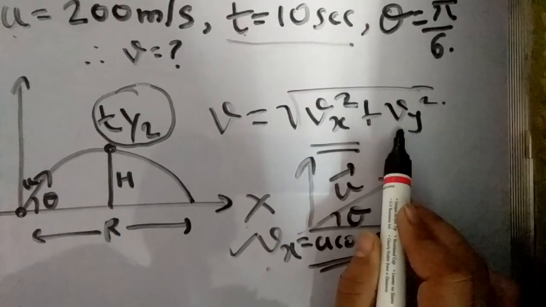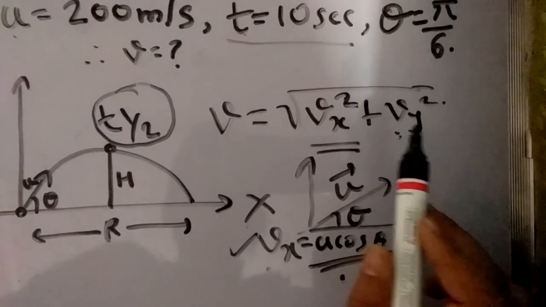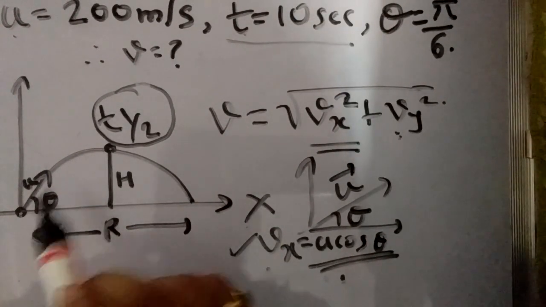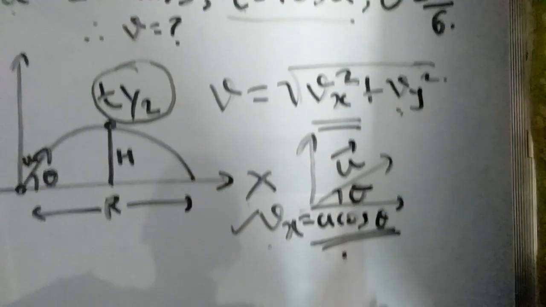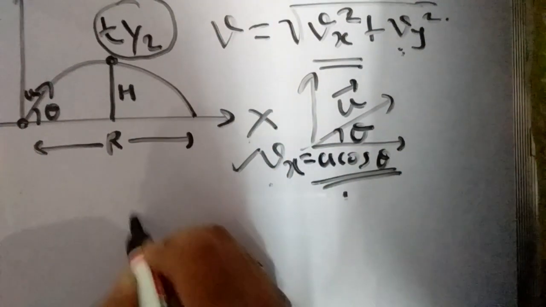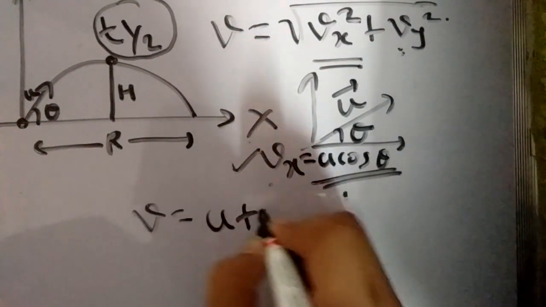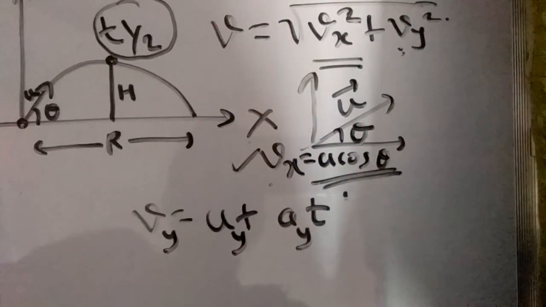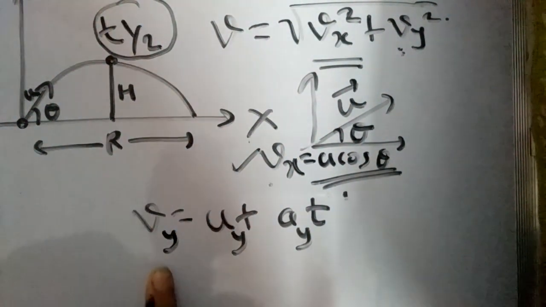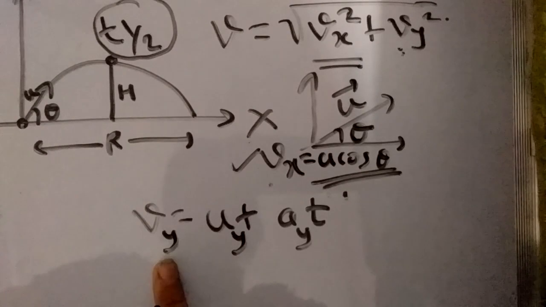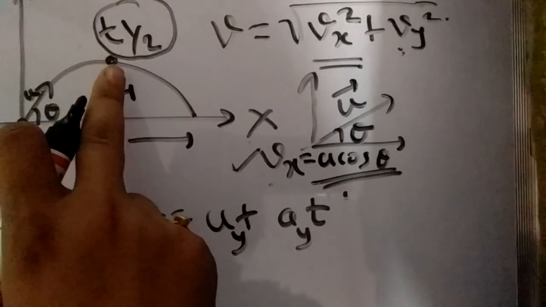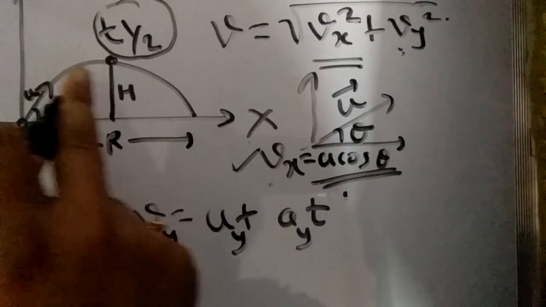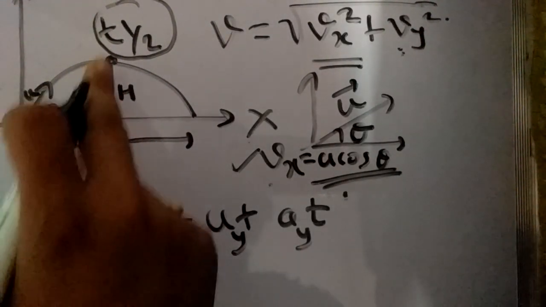Now to calculate vy, first we will find whether the mass lies in this interval or this interval. To find that, let's first calculate t half. To find t half, we will write v equal to u plus at, and I will write vy, uy and ay. Vy means final velocity in the y direction. This is your final position. And what is the final velocity in this direction? Which is 0. Why? Because the mass is not moving upward.